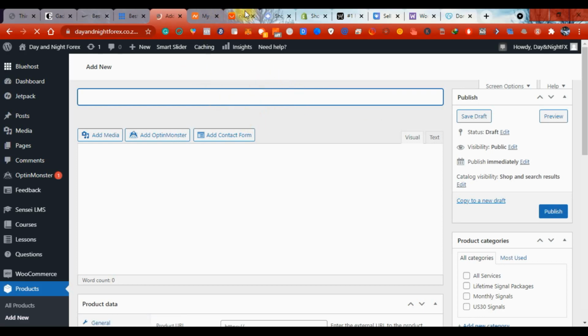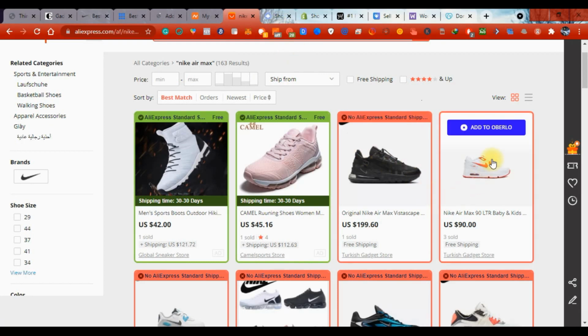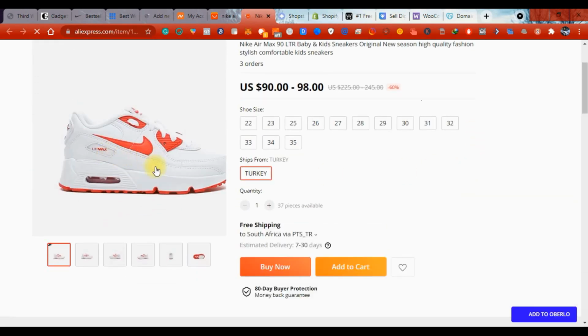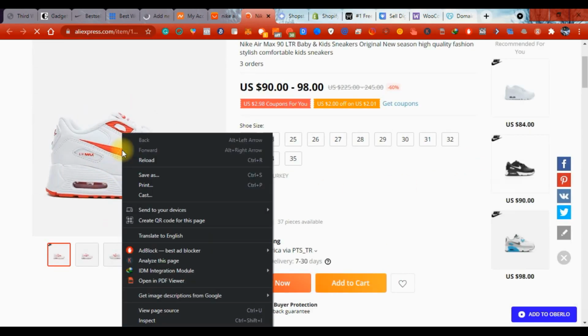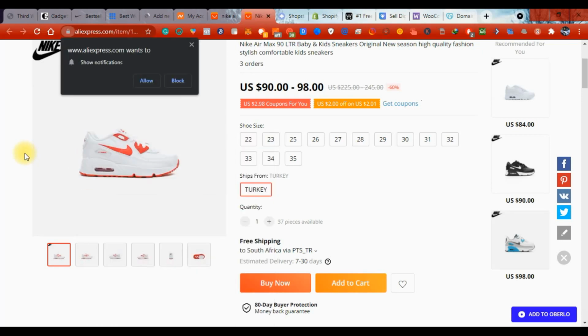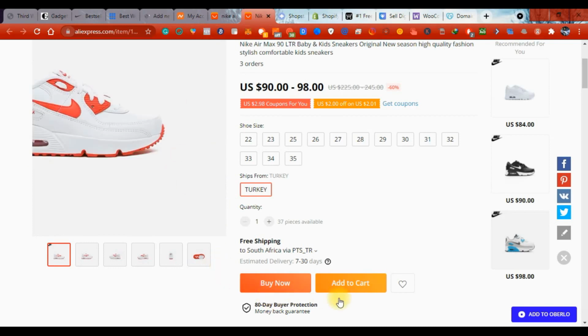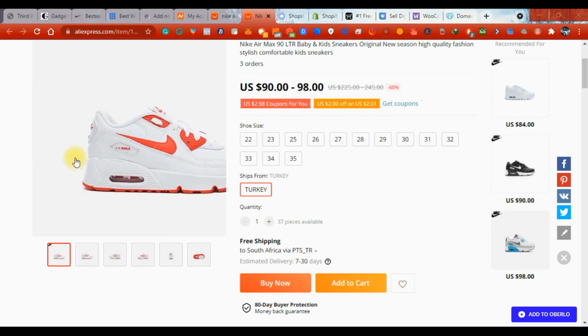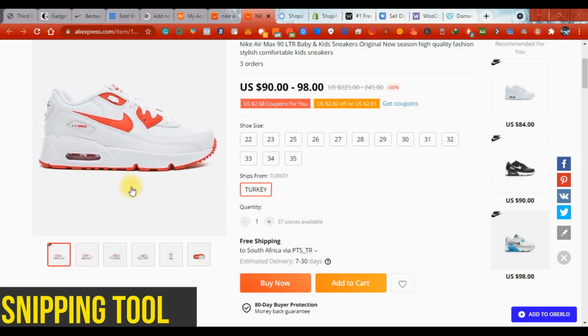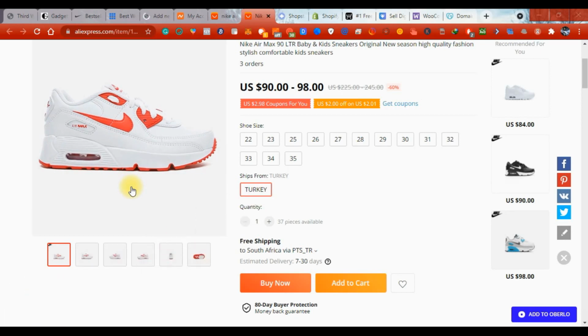So what I'm going to do to make it easier, I'm going to come here once again, and then I'm going to choose, okay, let's say this is the product that I want to sell, which is the Nike Air Force, right? So what I want to do from here is get all the product details, the pictures, and so on, right? So as you can see, these are really great pictures, right? So if I right click on this picture, if I cannot open it in a new tab, what I can do is screenshot it, right? So how do you screenshot on a PC? You can just use a tool called Snipping Tool, right? So if you go to your Windows and search for Snipping Tool, you'll be able to get it, right? So I can just snip it and then basically add that picture to my store. That is the easiest way to do it.